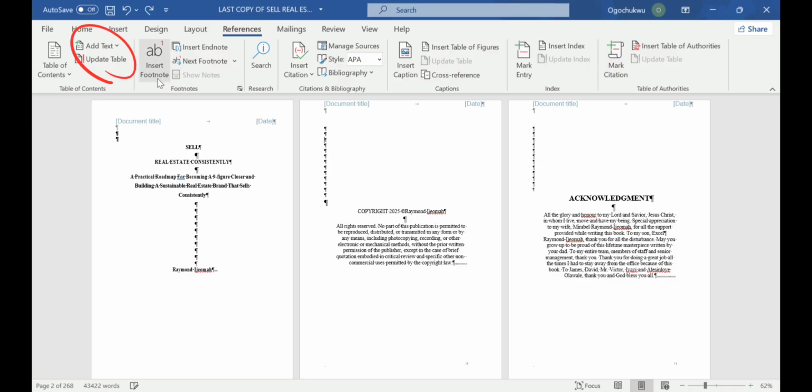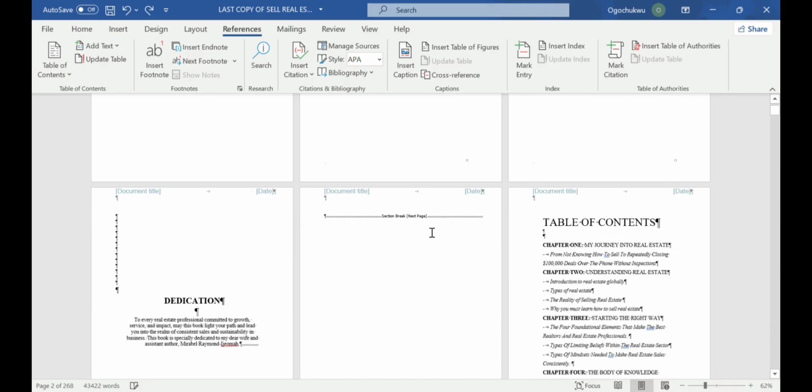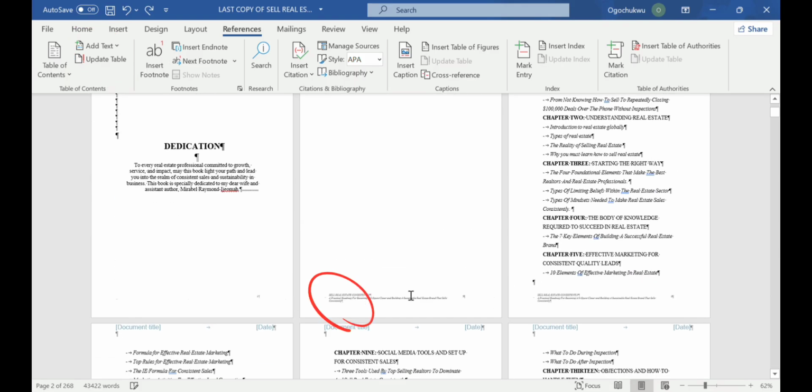If you want to insert a footnote, if you notice on this book, is it this one? Yes. Do you see a footnote? If you want to insert a footnote, you can use this. If you want to insert endnotes, if you've read the Bible, you're going to see where they referred you, maybe you're reading Revelation and it's showing you that whatever you're reading was also mentioned in Matthew, in Genesis. You see it's written in tiny font, but it's there specifying where you can also find it. That's what is called endnotes.